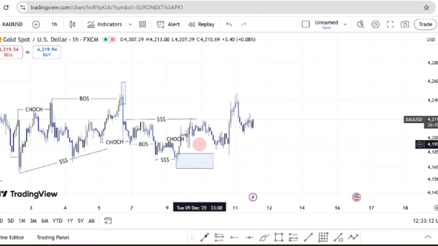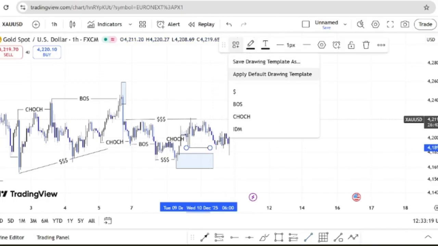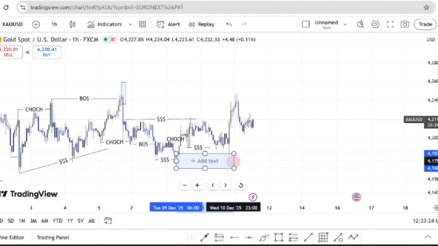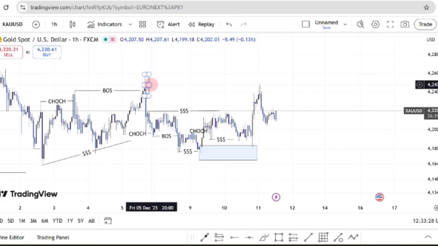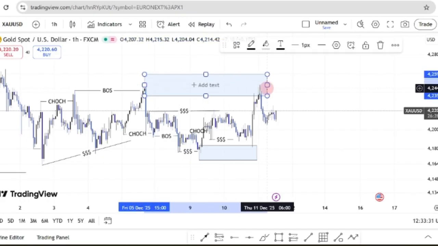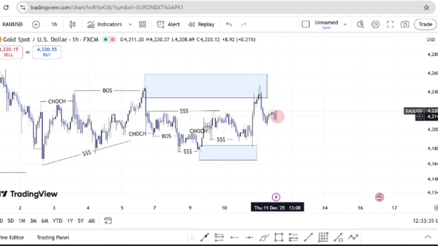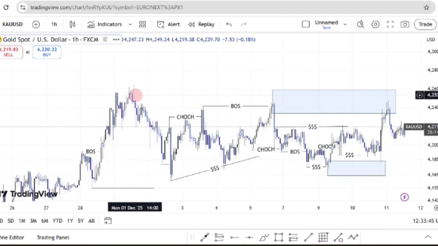We can see we have this liquidity below at this point. Price gave us this liquidity. So if you pull this to this side, we already know that at this point we have this supply we want to sell from. This tells us that whatever trade we are taking from this order block, we should be able to close it at this supply. That's what I was explaining in this case here.